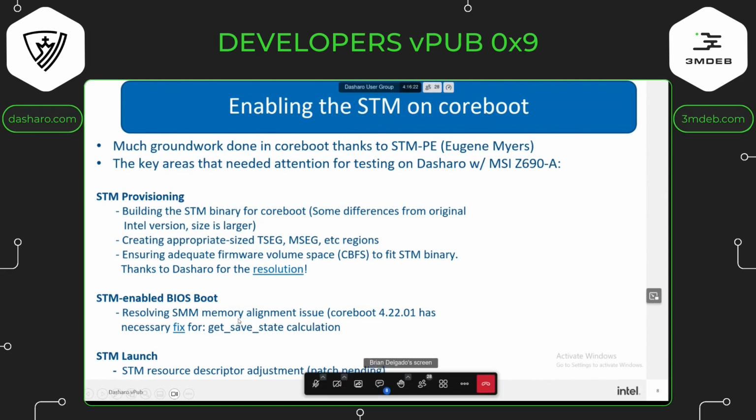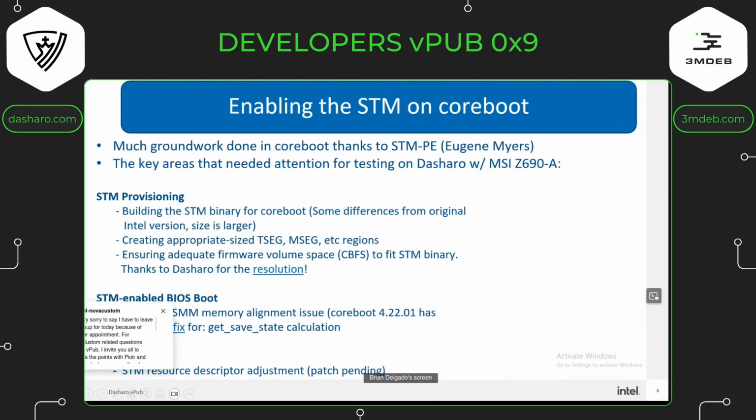It wouldn't get out of the boot process, but there's a fix for that now. And as you go to launch the STM, there was a minor issue with one of the resource descriptors, and there's a patch pending for that. So, bottom line, the groundwork was there, but it needed a little bit of fine tuning to fit into something that would run on the Dasharo board.